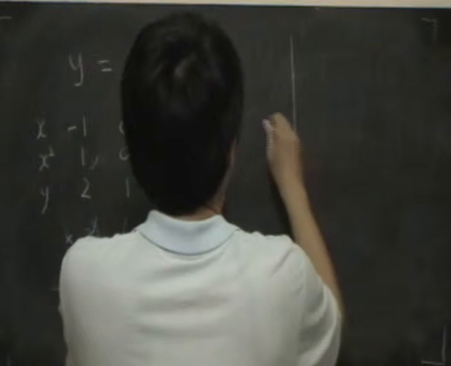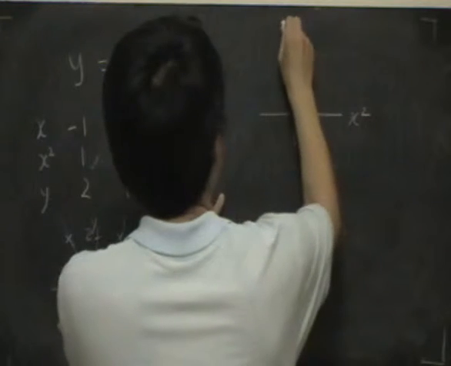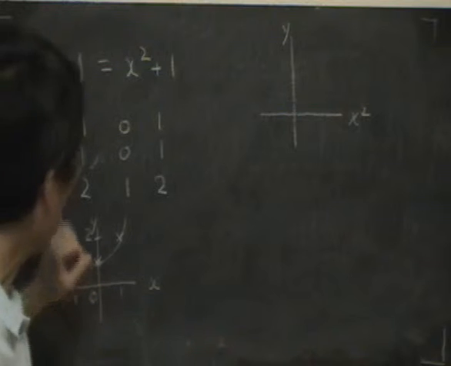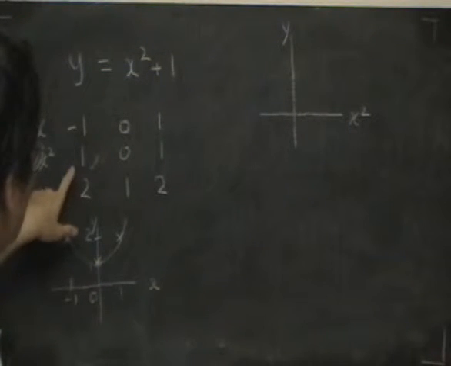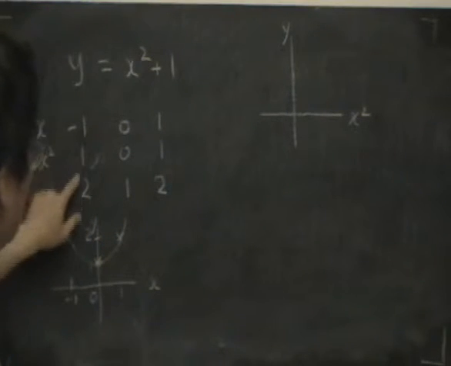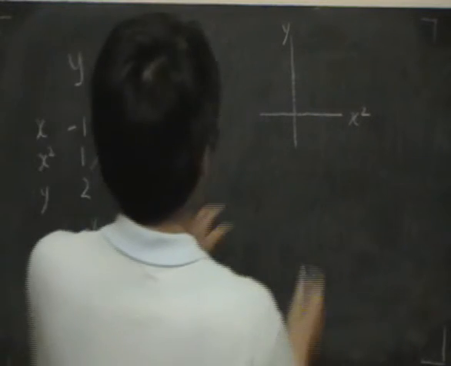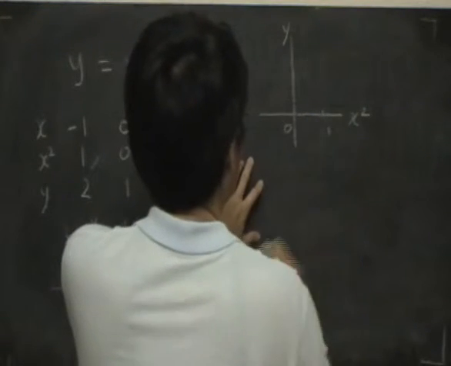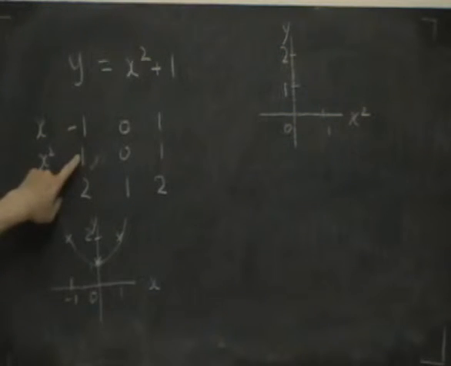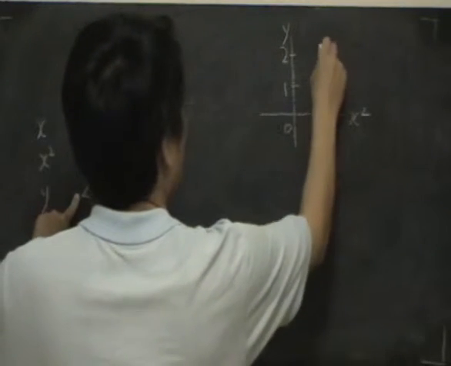So this is the graph that I want to plot. The horizontal axis will be x squared instead of x. Vertical axis will be y. And in order to plot this, instead of taking x and y, I will take x squared and y. So I will take 1, 2 as the pair of numbers. So let's say this is 0, this is 1, 1 and 2. Okay, so 1, 2 would be there.